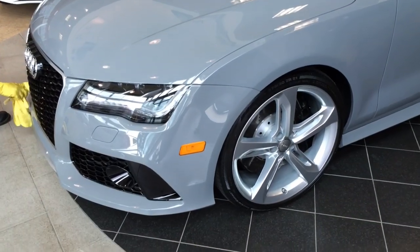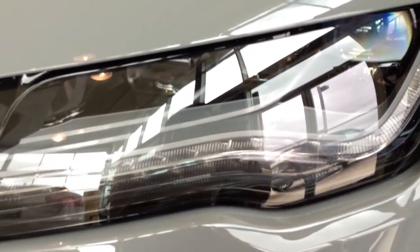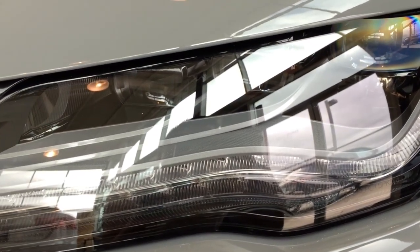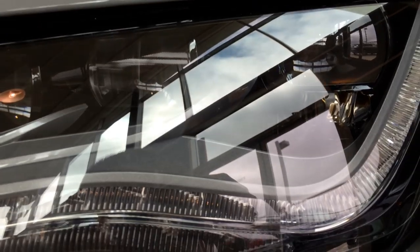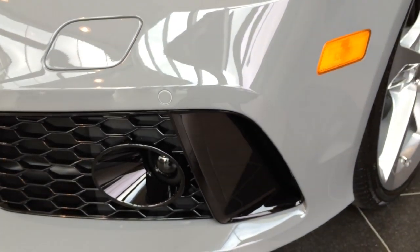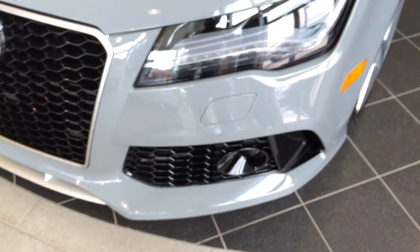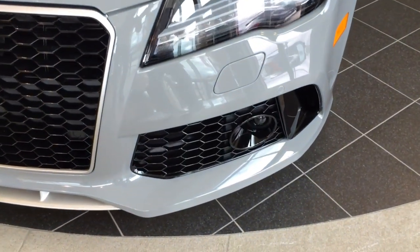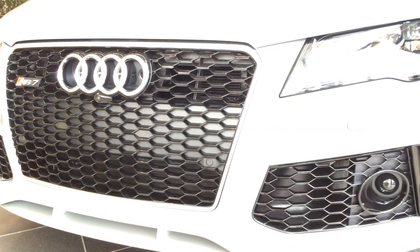Up front you see the signature LED lighting technology designed exclusively for the RS7. Audi LED lighting technology produces light at 5500K — that's roughly the same as daylight. The Audi LED daytime running lights elevate style and increase visibility no matter what time you're driving; the resulting style is unmistakably Audi. There you can also see the retractable headlight washer, park assist, and the fog light built into the front bumper.